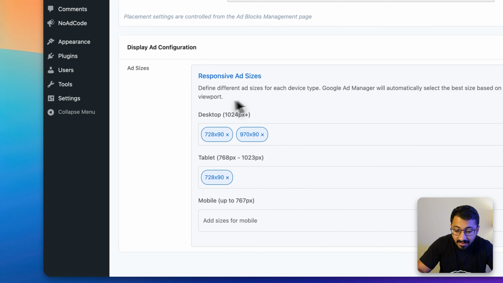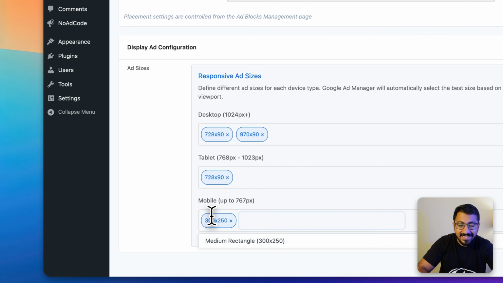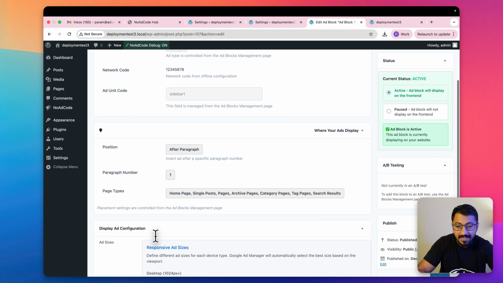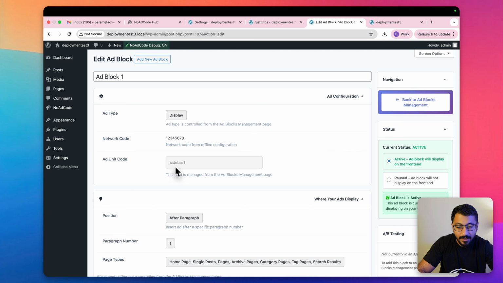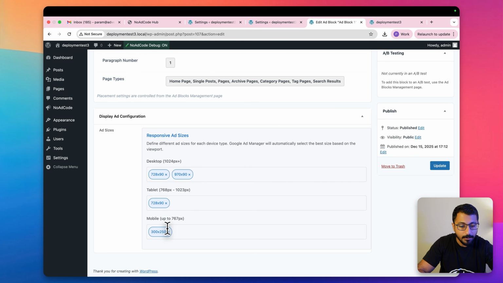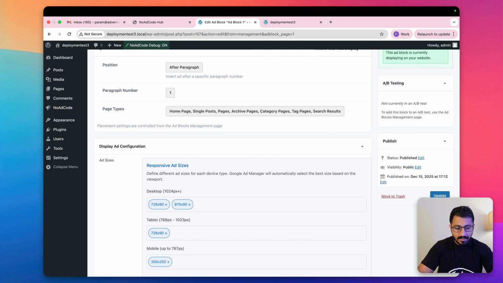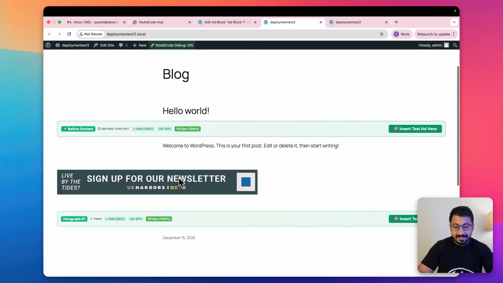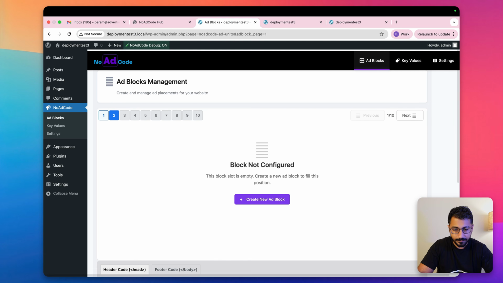This actually is a responsive ad sizes, so you can configure sizes for your desktop, for your tablet, and also for your mobile. So there isn't a need to create separate ad units for desktop and mobile while using our tool. You can actually configure different sizes and reuse the same ad unit for both desktop and mobiles. After updating the sizes, click on update. And that is it. You can see your ad. Ad is displayed at the position or the insertion point in here, and you can see it correctly displaying.